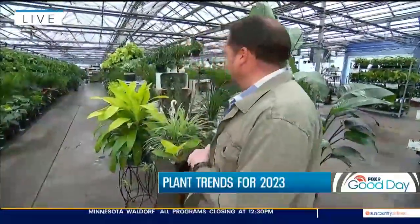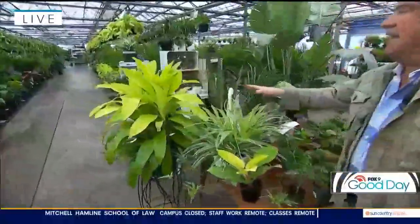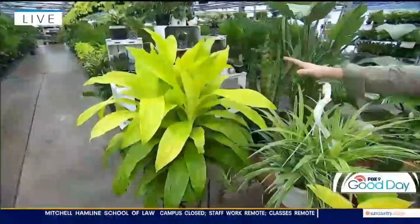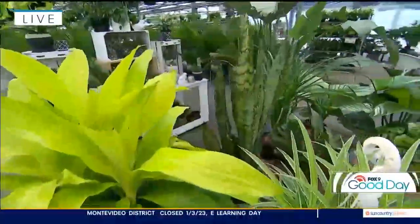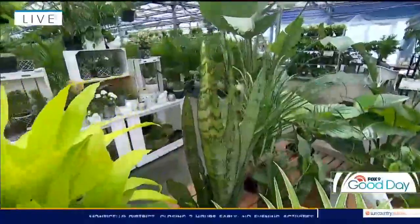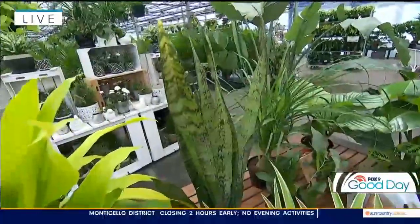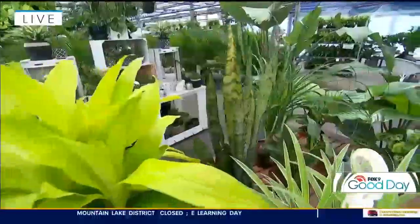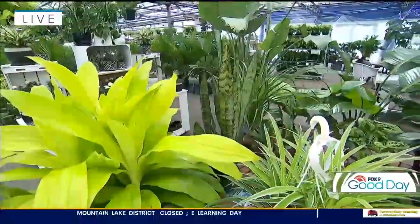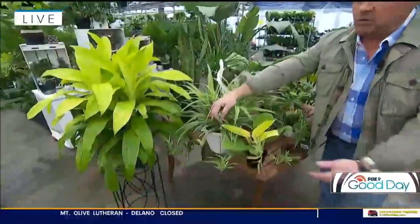And then what is actually on trend? Well, let's take a look at some of the trends that are piquing interest right now. Firstly, easy to care plants like this snake plant over here. A lot of us just grabbed houseplants willy-nilly. Some had success, some didn't. So there is a natural trend, particularly with those that don't have a green thumb, to easy care plants. This spider plant here is another fantastic, really hardy plant.